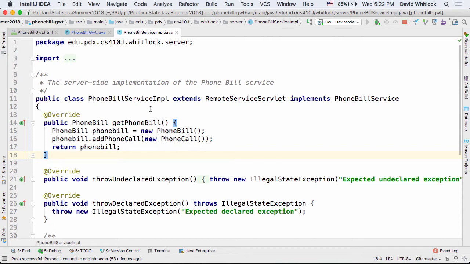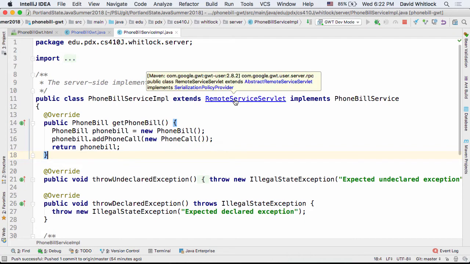So this is equivalent to your doGet method in Project 4. Your doGet did stuff like this. Oh yeah, right, return me the phone call. And remember, your doGet was on a servlet class. As it turns out, this is also a servlet class. Not a lot of magic here.